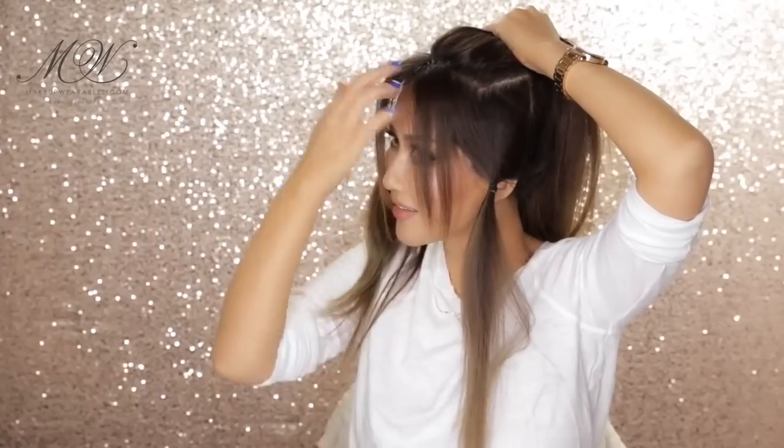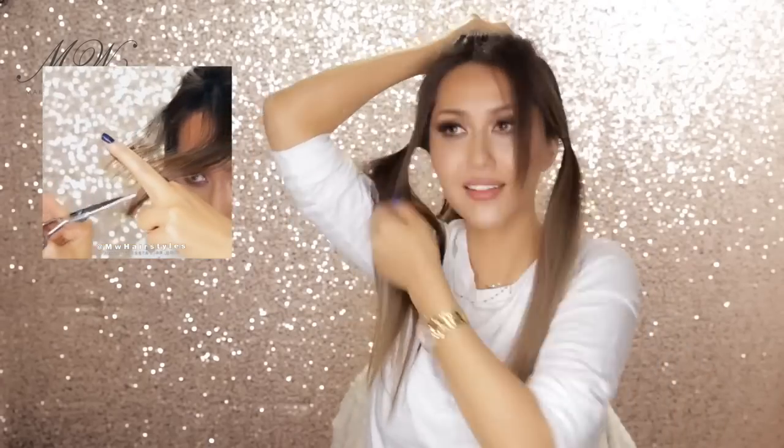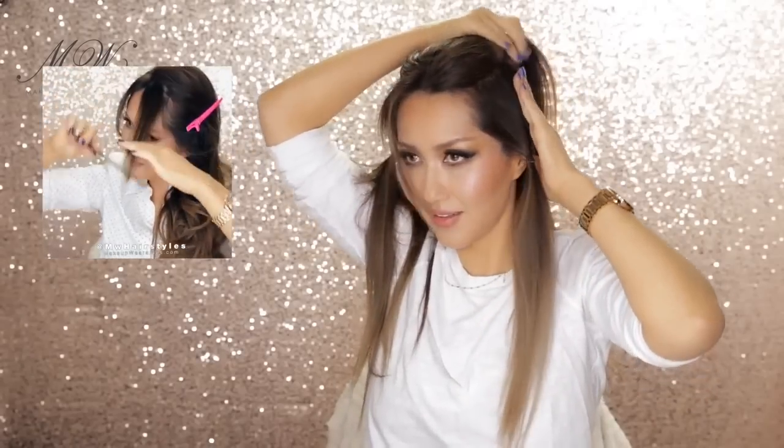Next, if you want bangs — and this is completely optional — you have to cut it now. However, I already showed you guys how to do this two weeks ago in another hack tutorial, and I can't cut it again, so click here if you missed it and want to learn how I cut my own bangs. For you guys on mobile watching this, I'll put the link to that video in the down bar.